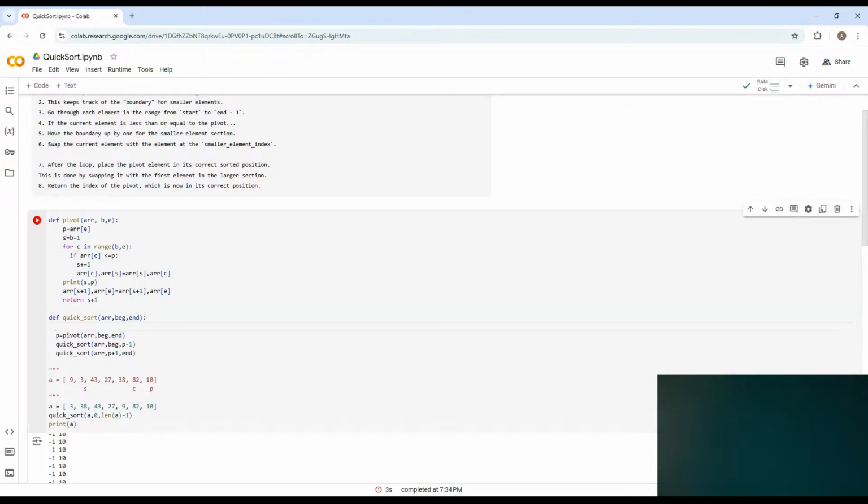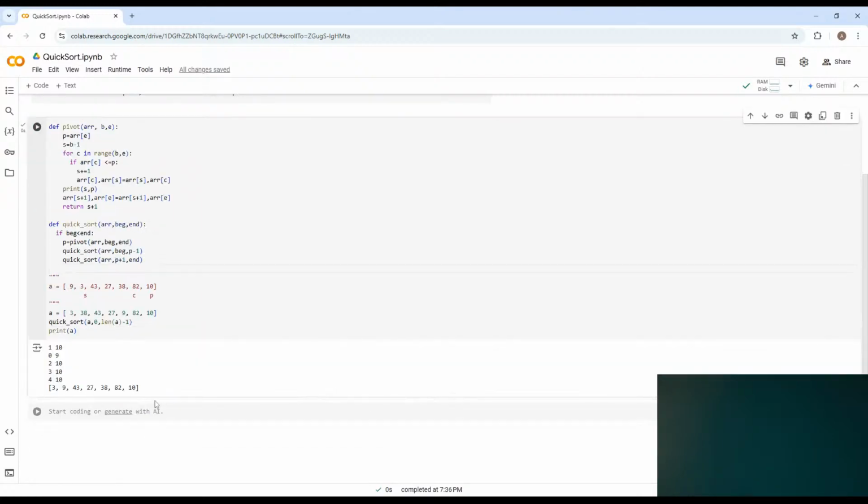So the thing is, I have to call only if beginning is less than end. Yep. And now we have not sorted elements.